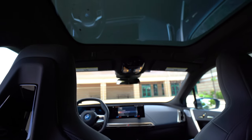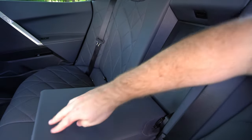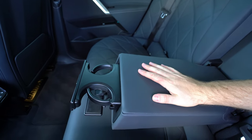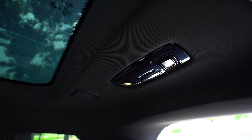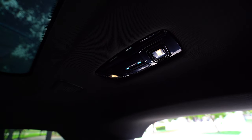You also get your own climate controls — it's a four-zone climate system. There are heated seats in the back, though no ventilated seats, which is surprising at this price point. There are full AC controls with vents on the side pillar. Back seat passengers get a folding padded armrest with pop-out cup holders and even a little ambient lighting. There's a ton of headroom — taller people should be comfortable in here.